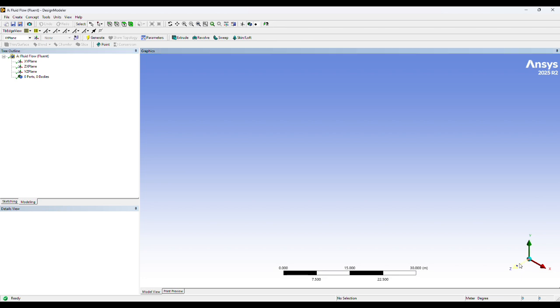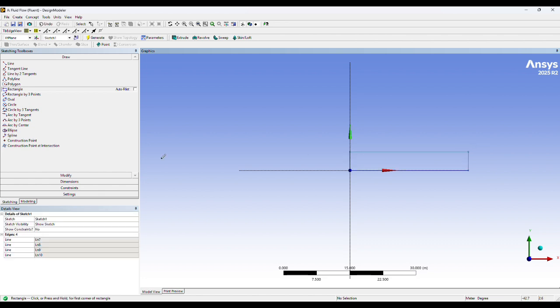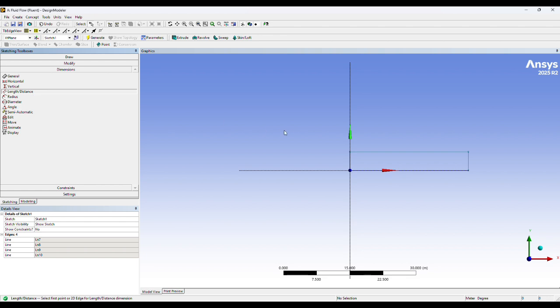Alright, get ourselves oriented and go into sketching. We'll just create a triangle here around the midpoint like this. Then we'll dimension it, horizontal and vertical.